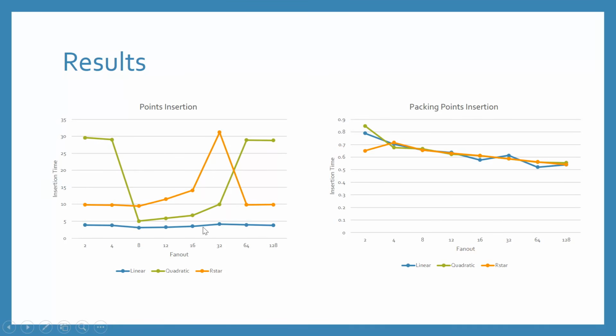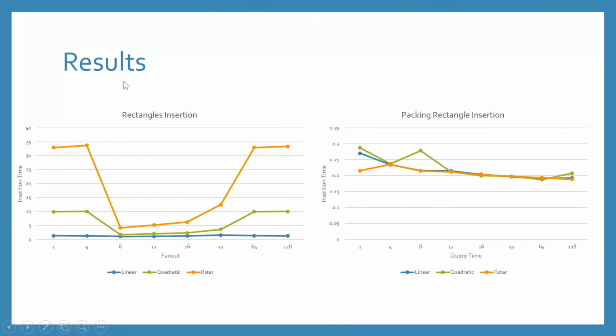As you can see, the linear algorithm is the best algorithm for both kinds of insertion, and the insertion time for packing algorithm is of the order of 0.6 to 0.9 seconds, whereas for the normal insertion it goes up to 30 seconds. So clearly the packing algorithm is the best algorithm. When it comes to the fan out, we believe that 16 is the most appropriate fan out and it gives the best results.